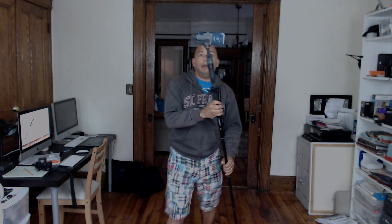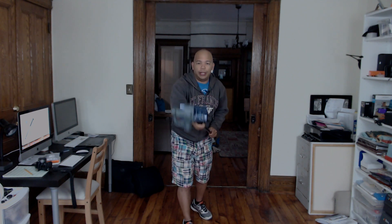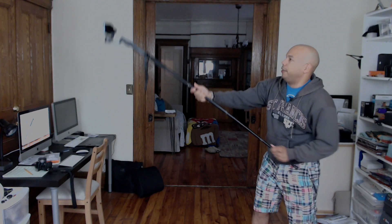For those of you that have a smartphone stabilizer like the one I have here, you can get really amazing crane shots with this monopod as well. It allows you to gain heights, dolly shots, crane shots, jib shots, and really achieve heights that you would never normally be able to achieve.